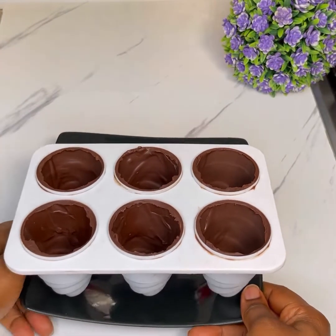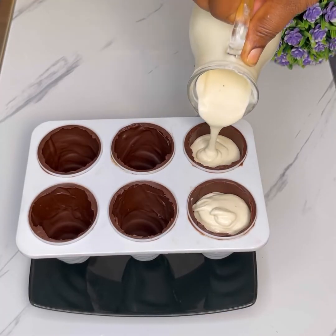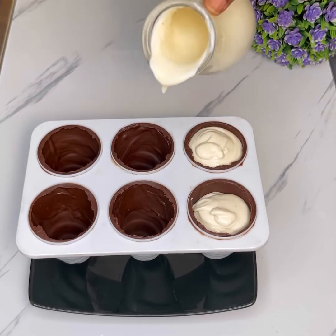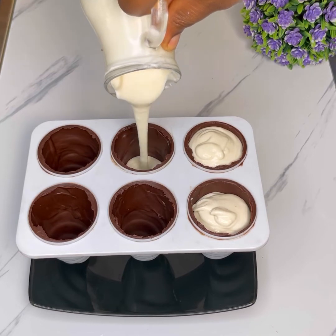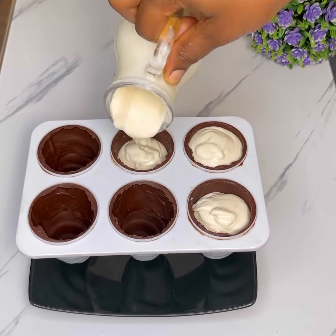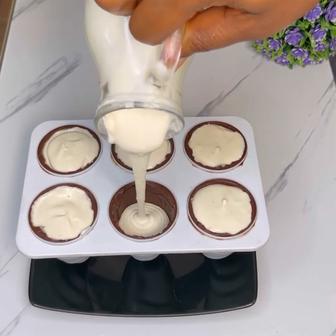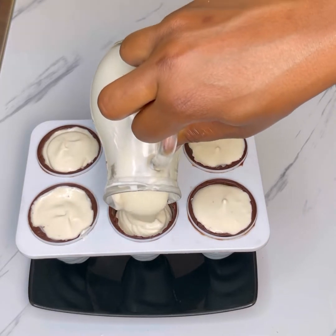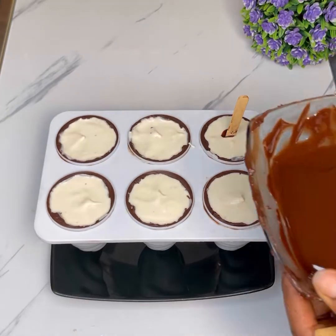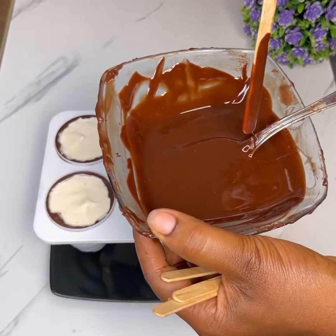After 5 minutes, I'll take it back from the fridge and then pour in the ice cream. This turned out so delicious. It's yummacious, and you need few ingredients for this. So I used only 3 ingredients for this recipe, and trust me, once it's done, you will love the end result. Tap it to level it well, and then insert your ice cream stick in it.